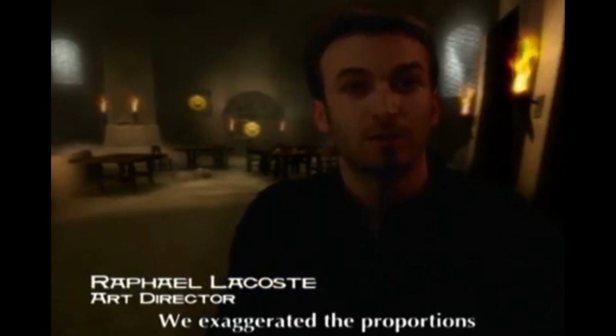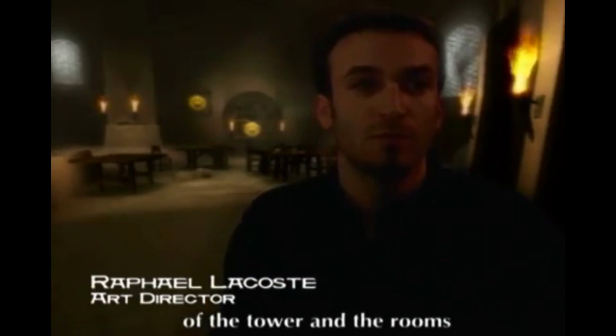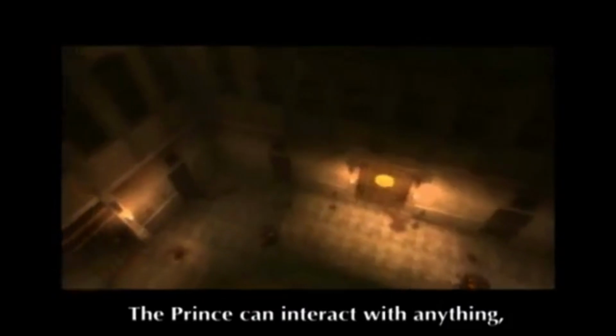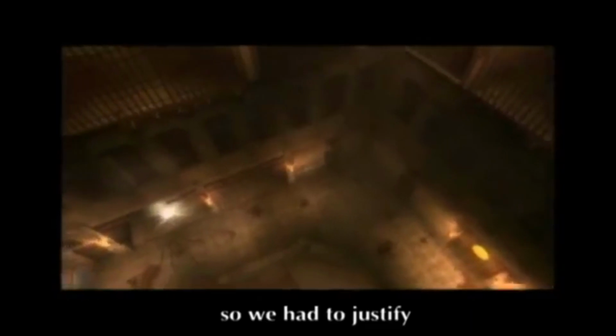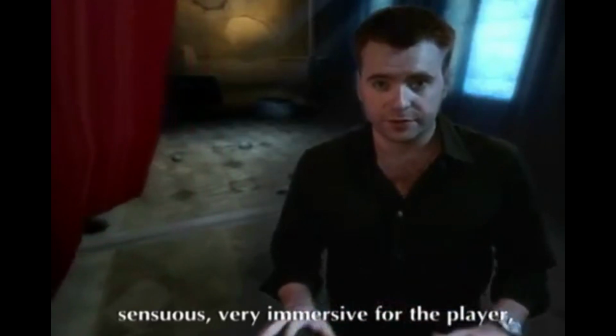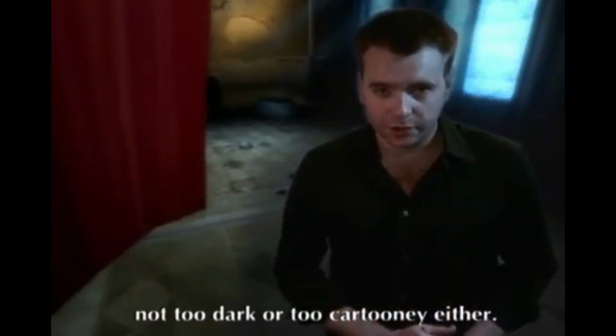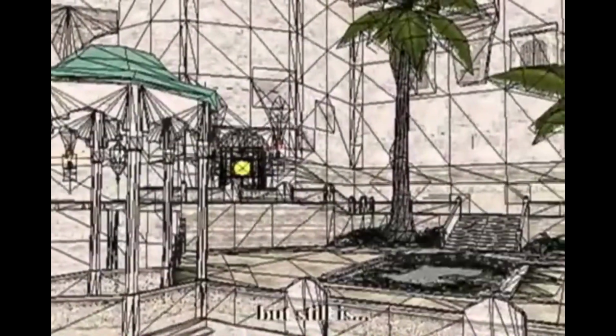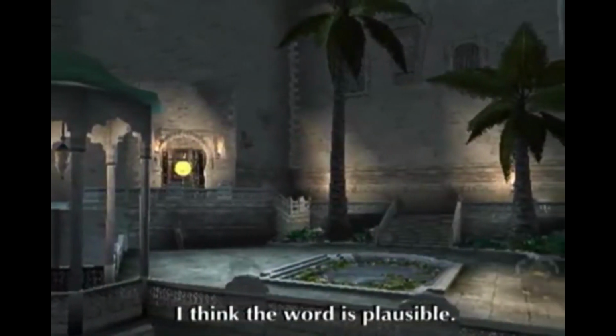We exaggerated the proportions of the tower and the rooms to create a more immersive and spooky universe. The prince can interact with almost everything, so we had to justify the level design artistically. We came up with something new, very sensuous, very immersive for the player. Not too dark, not too cartoony either. Something that feels realistic but still is, I think the word is plausible.